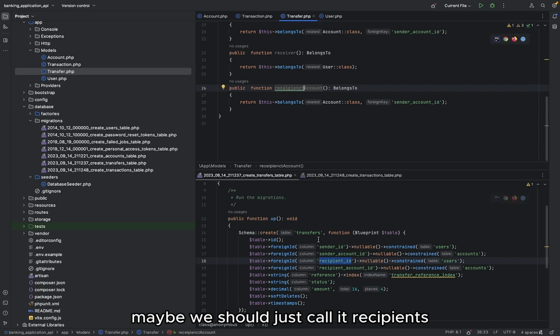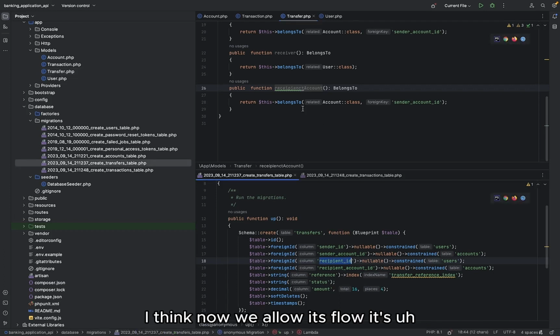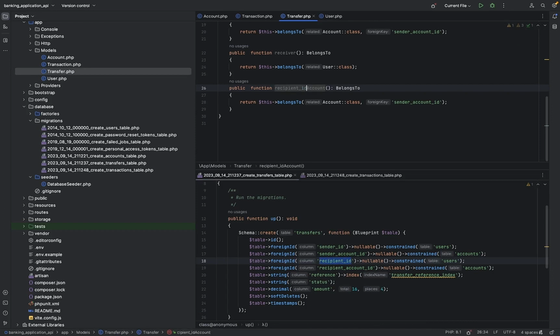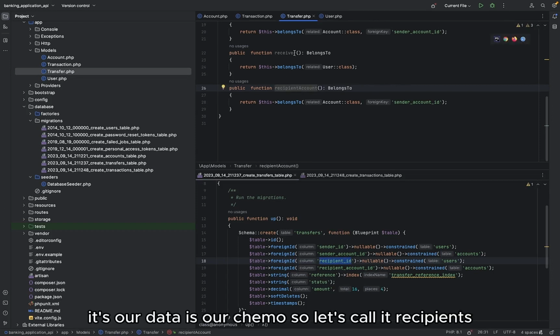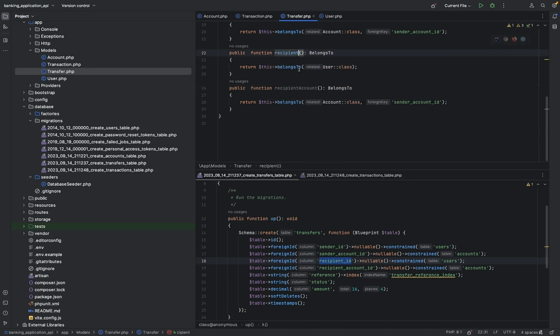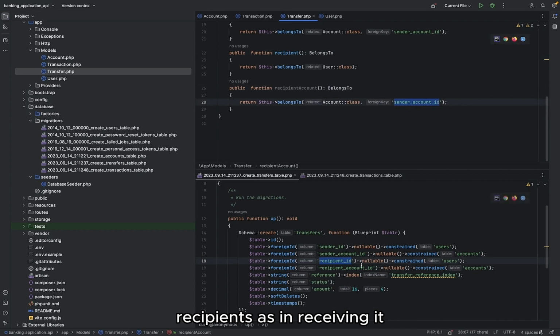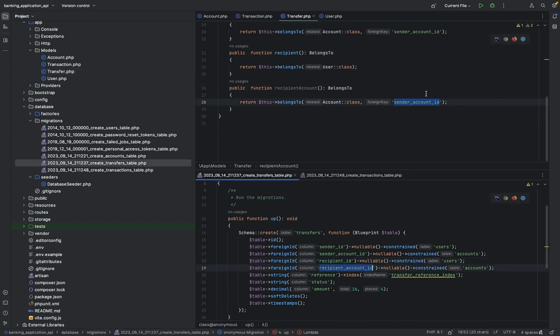Or maybe we should just call it recipients. I think that we allow it to flow with our database, our schema. So let's call it recipients. Recipient, person receiving it.